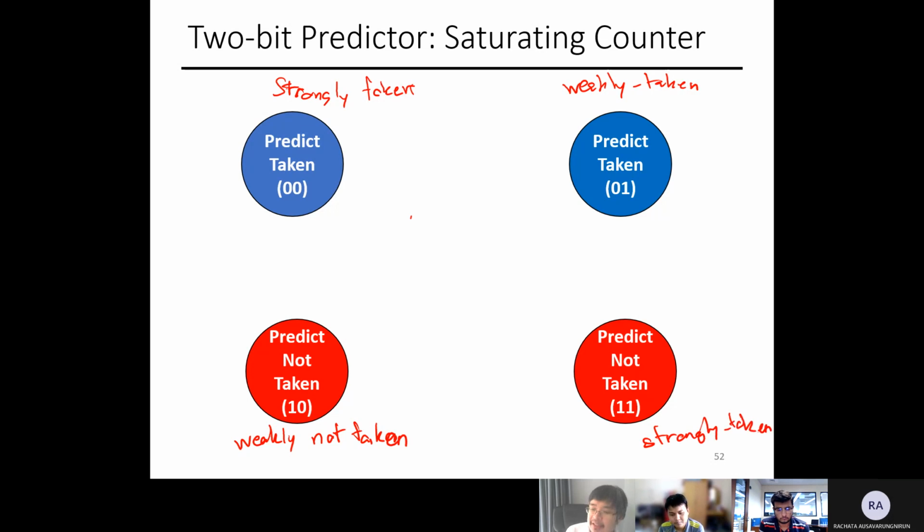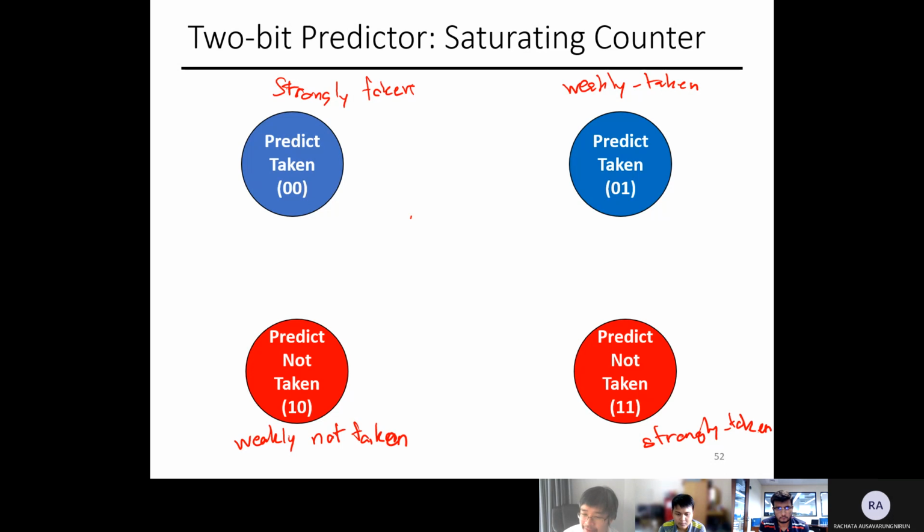So if I want to put the state names into an analogy, if you have to do a true-false question on the exam, strongly taken and strongly not taken is when you have so much confidence that it's going to be this choice. And weakly taken and weakly not taken is like you maybe have a 60-40 chance or 70-30 chance of this choice, right? It's likely to be this choice, I guess, but I'm not as strong in terms of my belief.